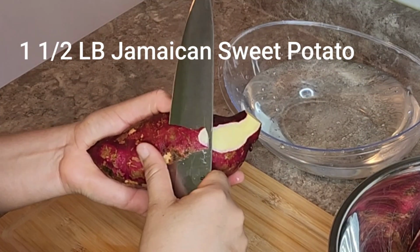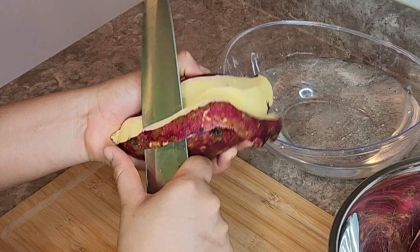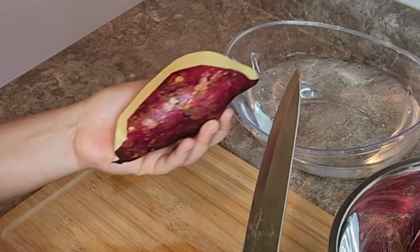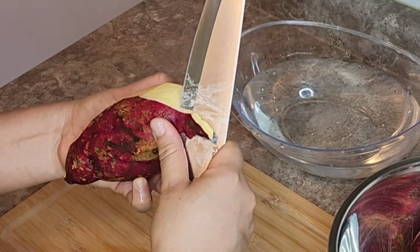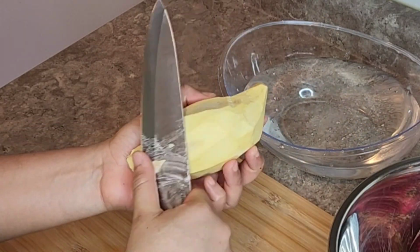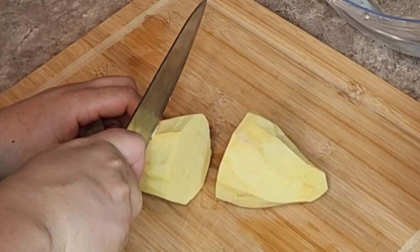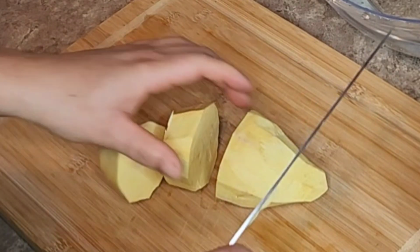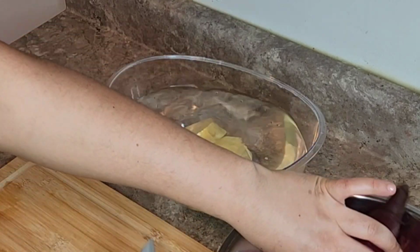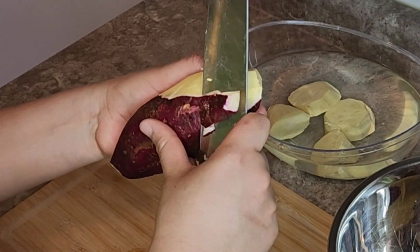Alright, so now I'm going to work on my sweet potato, and I'm using about 1.5 pounds of Jamaican sweet potato. Get that nice and peeled. I'm going to be cutting these in about 4 because that's the perfect size that I want. I don't want to make them too fine or too big. So that size right there is perfect. I'm going to just drop these in some water so they don't change color until I finish the other potatoes.